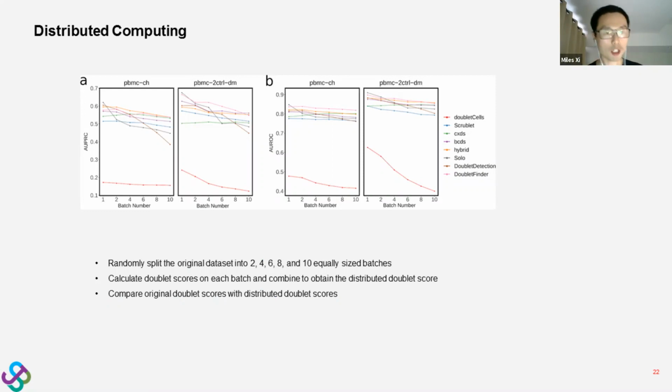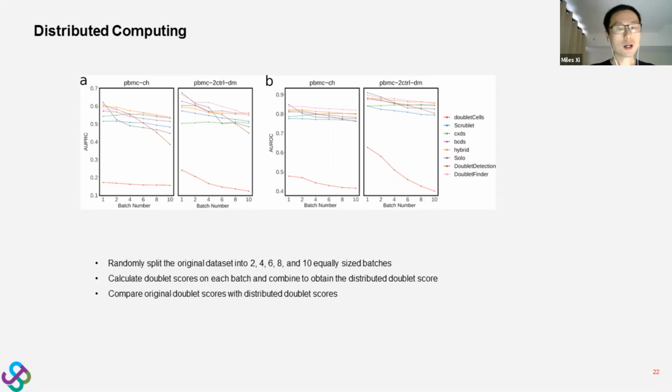Then you will have an issue dealing with this very huge data, right? If you want to use your computer, usually you don't have that computational power to deal with that huge data. So then you have to split the data into smaller pieces, either do them one by one or put them into the cloud to do parallel computing, right? Then we want to check under these settings how different methods perform.